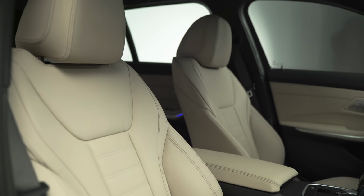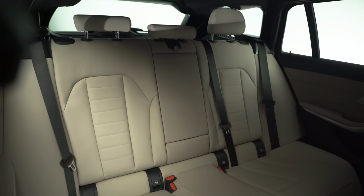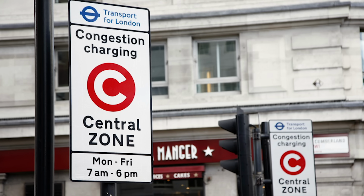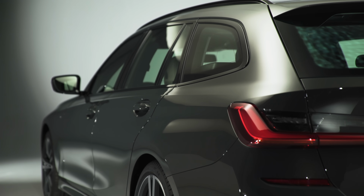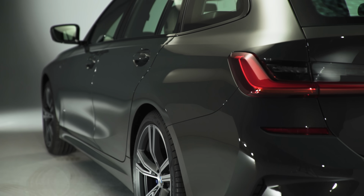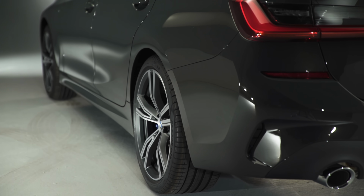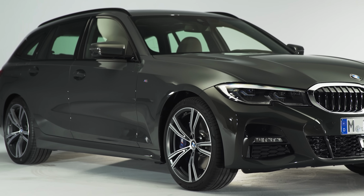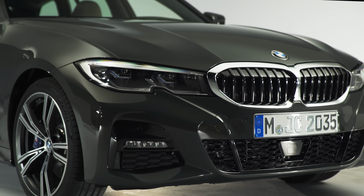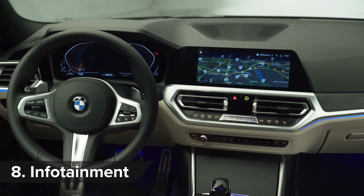If you want a BMW 3 Series Touring that is as eco-friendly as possible, you want the 330e plug-in hybrid. It can travel around 37 miles on battery power alone, is exempt from paying London's congestion charge, and will be very cheap to run, even if you'll never get near the 155 miles a gallon BMW claims it's capable of. Power comes from a 2-litre 184 horsepower petrol engine mated to a 68 horsepower electric motor to produce a combined 252 horsepower. Thanks to BMW's extra boost function, you also get an extra 40 horsepower for 10-second bursts of acceleration, allowing the 330e to go from 0 to 60 in just 6.1 seconds.